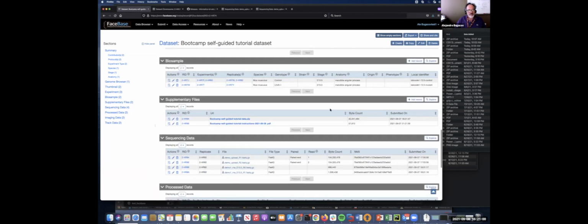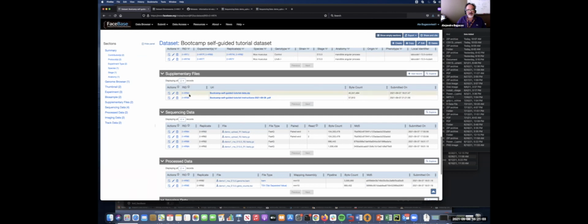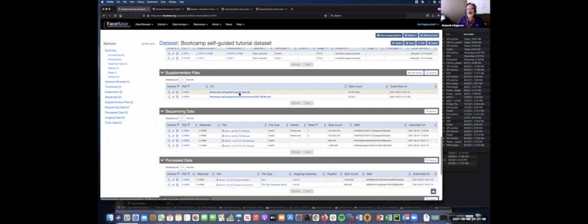And if you go down here to the supplementary files, it has a zip file with all the data and then some instructions on how to do the tutorial. So basically we will do exactly the same thing I did. You will join the demo group, then you will create a new data set, add all this information, download the zip file, expand it, change the name of the directories to match the record IDs of the new data set that you created, and then use the upload tool to upload the files.